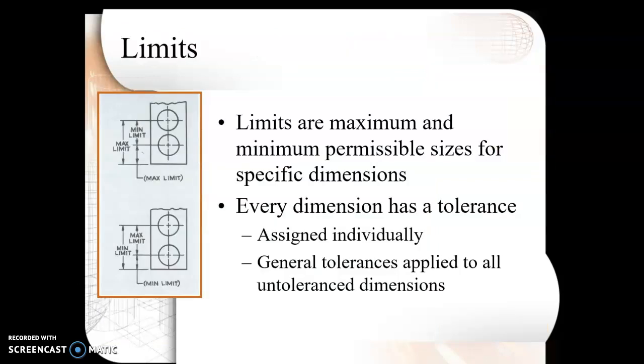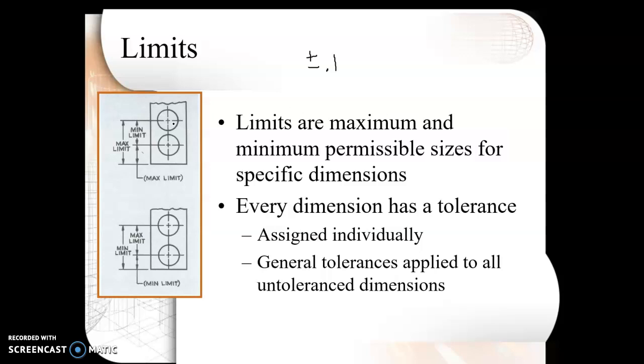Okay, let's move on to the next topic. We've talked quite a bit so far about tolerance, and usually in most of the drawings we've looked at so far, tolerances have been assigned bilaterally, plus or minus some amount, like plus or minus 0.1, for example. So the dimension is specified as what it should be ideally, and then you add or subtract the tolerance from that amount to find the maximum and minimum allowable sizes.